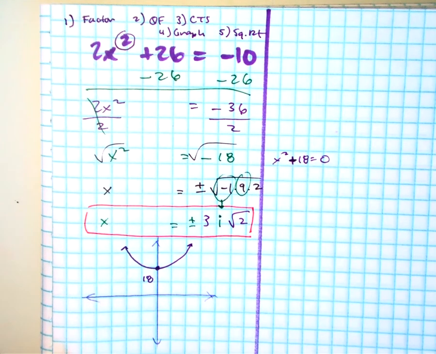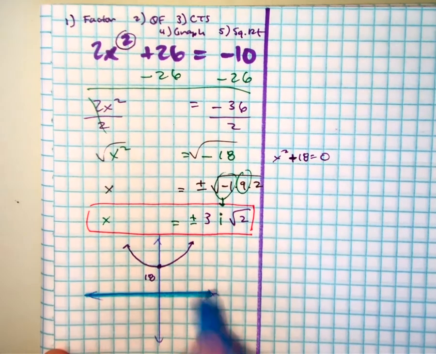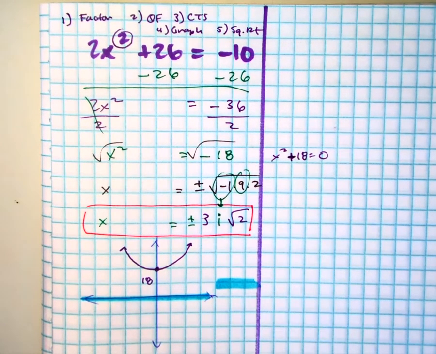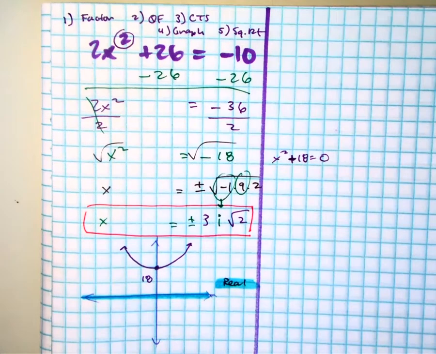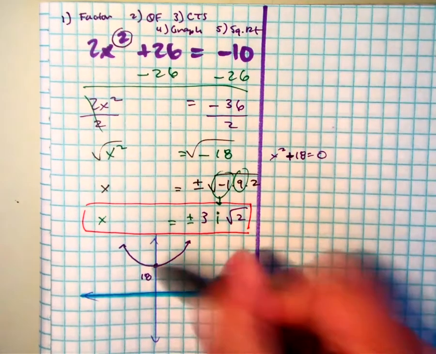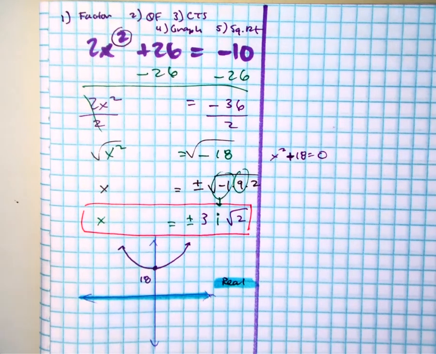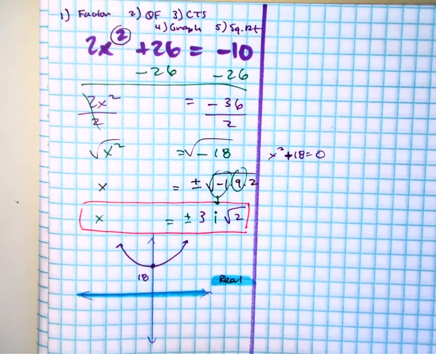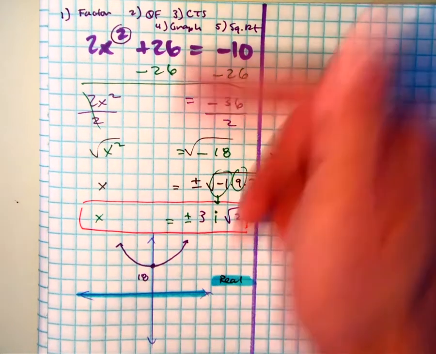Class, does that touch the x-axis? If it touches the x-axis, then you're going to have real solutions. But because this does not touch the x-axis, you're going to have solutions that are complex, and those are actually graphed on a different coordinate system, which I will not show you now, but at least gives you an idea of what's happening.